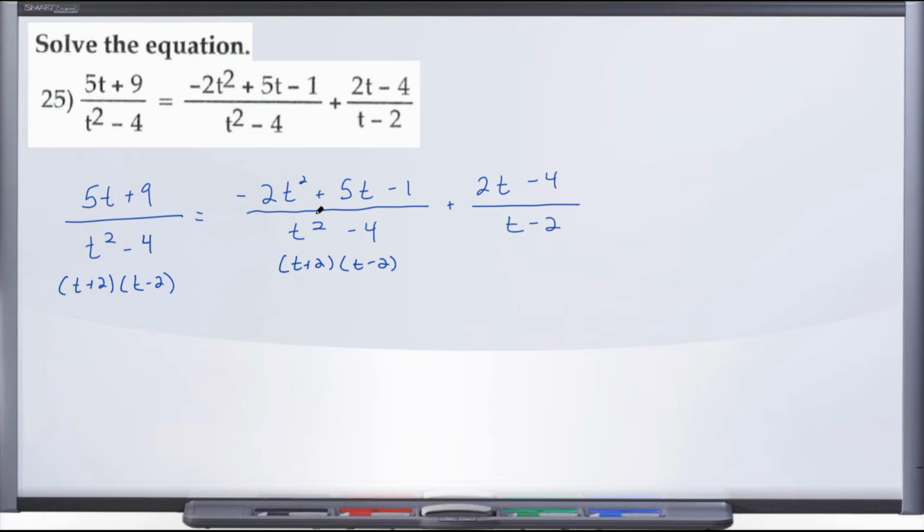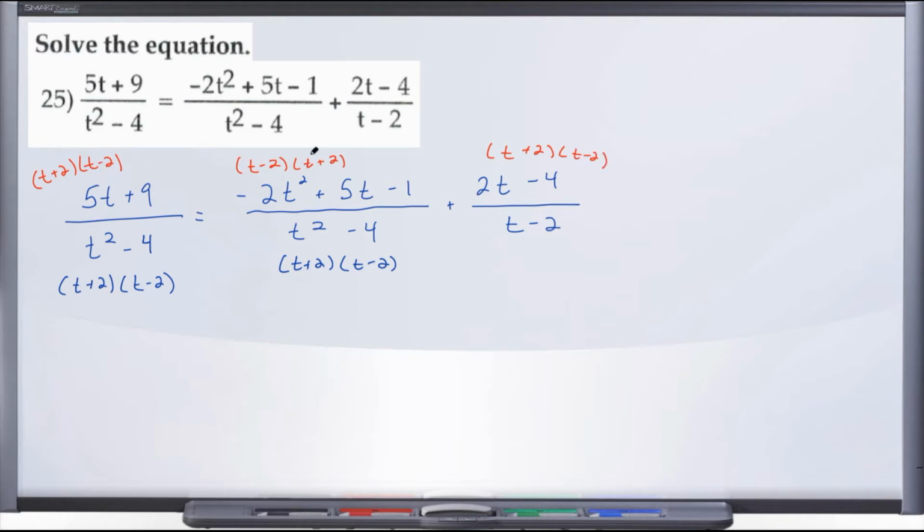And we know that the common denominator has to have one of each factor that's unique. And it looks like we're only dealing with t plus 2, t minus 2. And yep, that's it. So we need one of each thing that's unique. So our common denominator is going to be t plus 2, t minus 2. And I'm going to write that above each of our terms here. T plus 2, t plus 2, t minus 2.